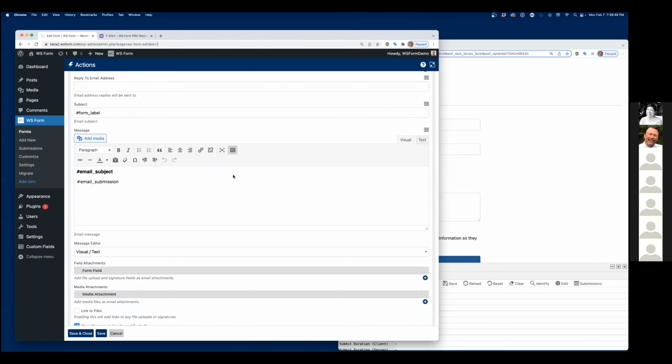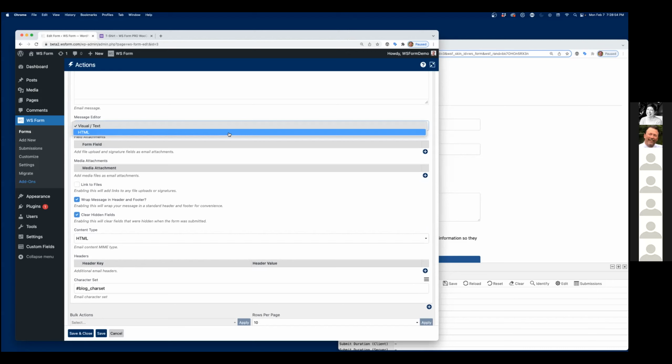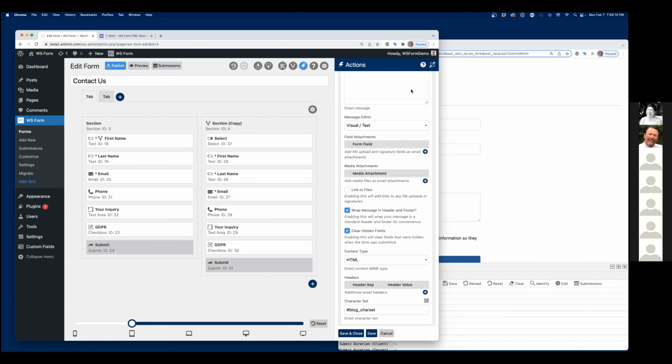You can customize your email content. You can choose what editor you want. You can actually do a full HTML email if you want. So if you want to send a completely custom email, you can do that, or you can just use our built-in template to keep it simple. And then if you want to get even more complicated, you can put email headers in there as well. That can be useful if you're using an SMTP plugin and you want to put some tracking information in there. So we do enable that with that particular feature.